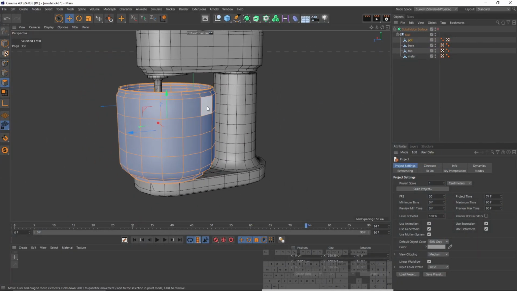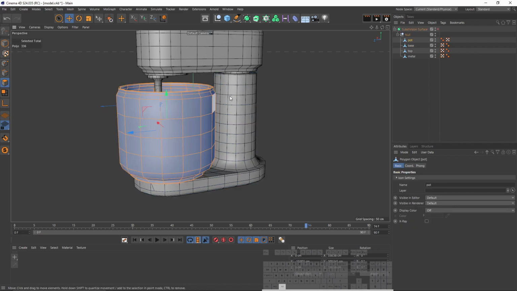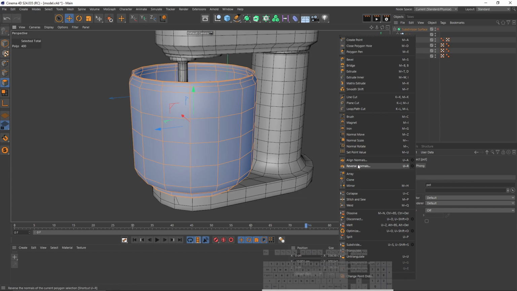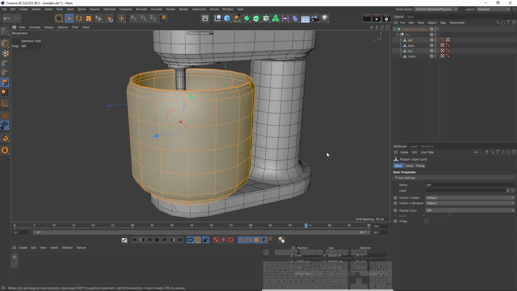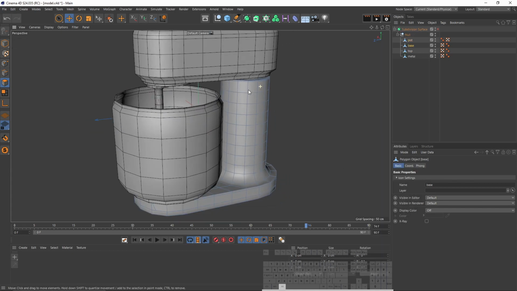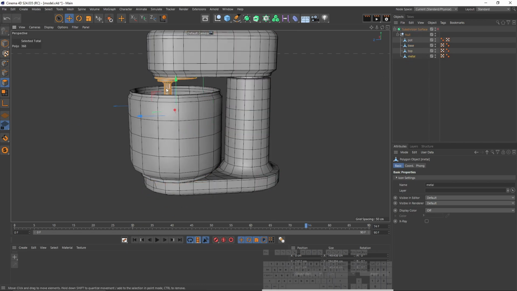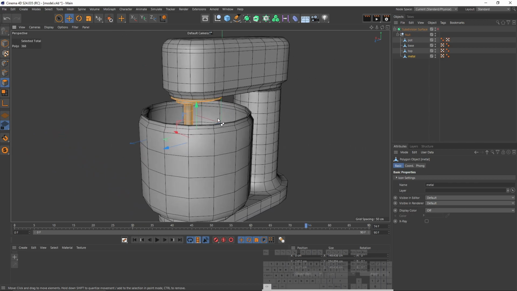This time I will change my normals. I will select them all, right click and say reverse normals. Let's check the base, select all. This is good. Top looks good and the metal looks okay.